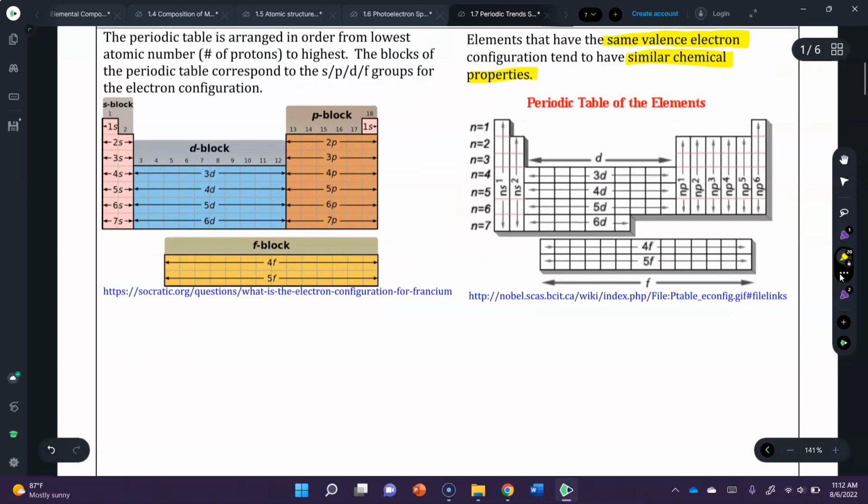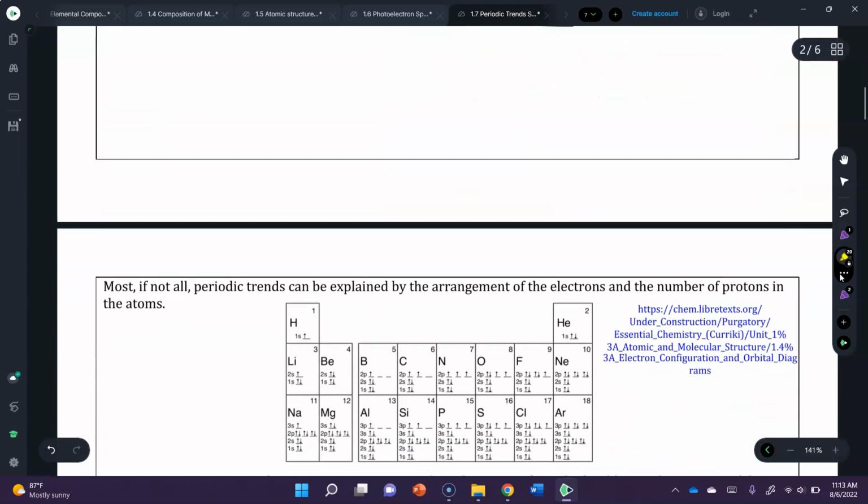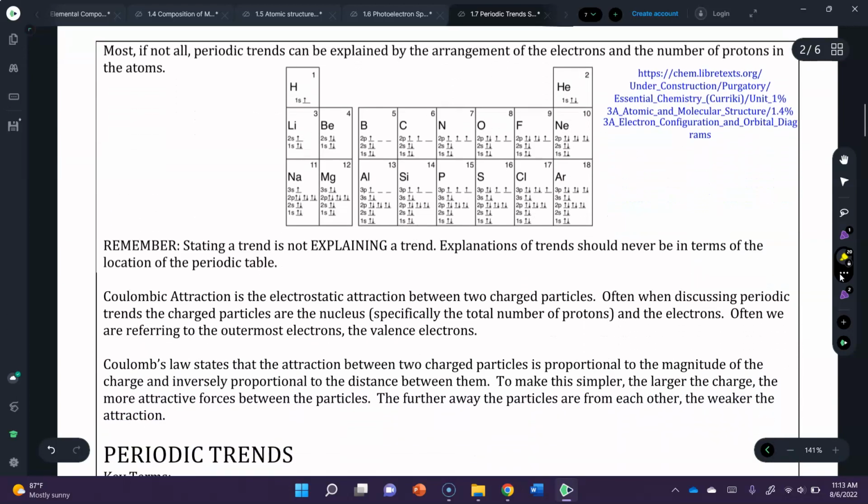Okay? I want you guys to remember that when you are discussing periodic trends or anything related to electrons, you should always explain why using Coulomb's law and not say because of Coulomb's law. You want to state why based off of the strength of attractive and/or repulsive forces. So remember that electrons are attracted to the nucleus. You want to discuss that. Or why two electrons repelling each other in the same orbital might cause slight fluctuations in binding energy. Hint, that actually is, I think, a practice question.